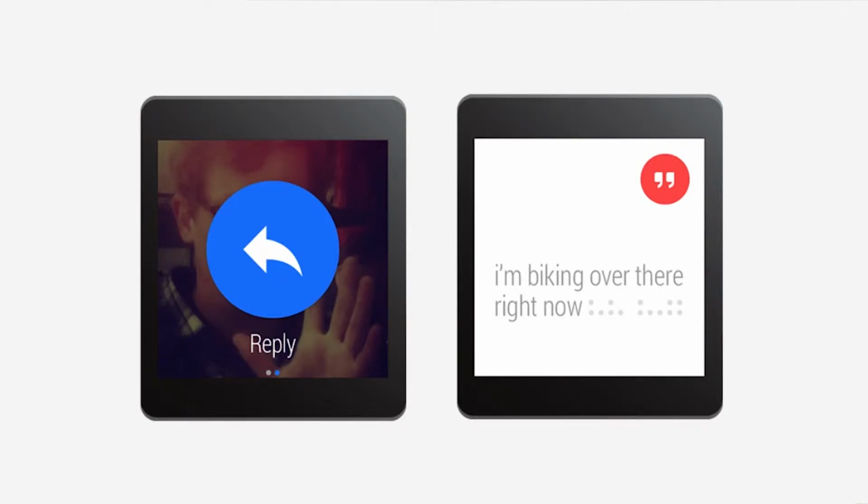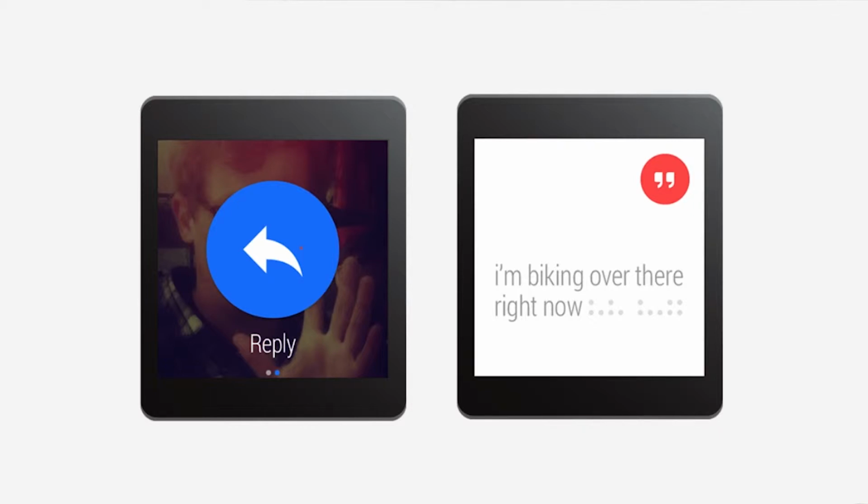Android Wear uses voice throughout the platform, and one of the best places to see it in action is doing replies to notifications. Normally, when you touch the reply action on a phone, it will take you to an activity to enter the text. On Android Wear, the user can touch this reply button and then speak a reply, and it is then converted into a string and delivered to your app.